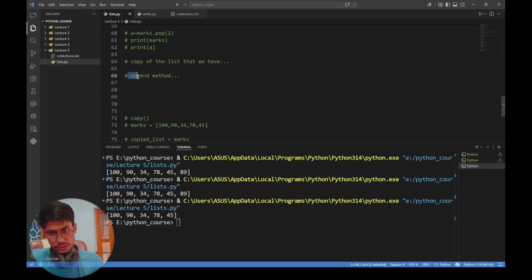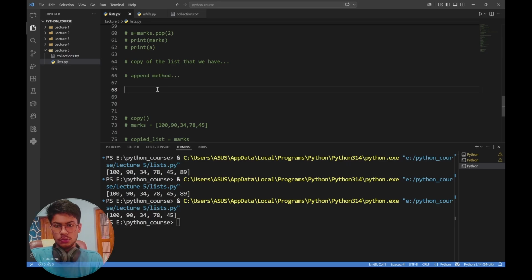The append method in a list is used to add an entry at the end of a list. I should say that it will actually add a new element behind the last existing element in the list, and it will increase the number of indices by 1 each time we append an element using the append method.